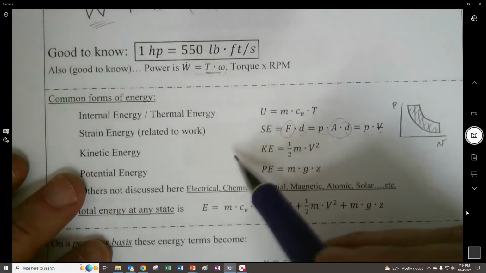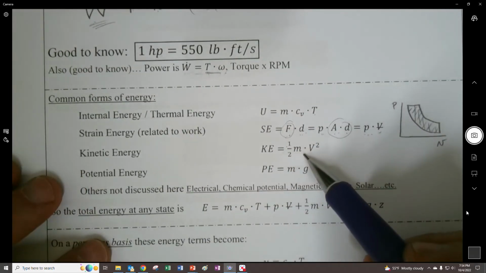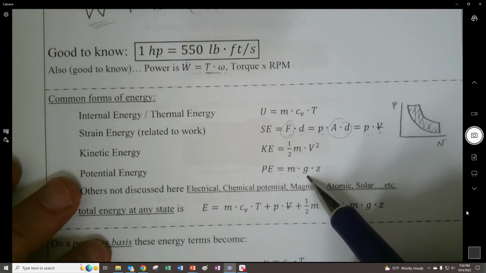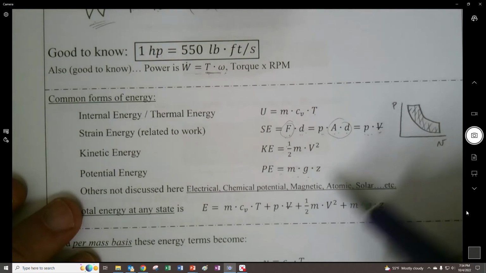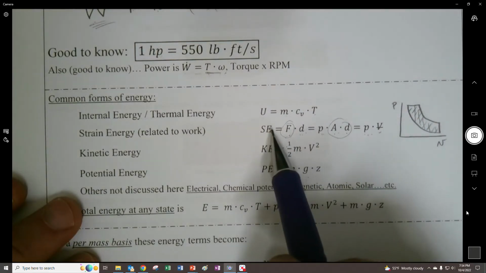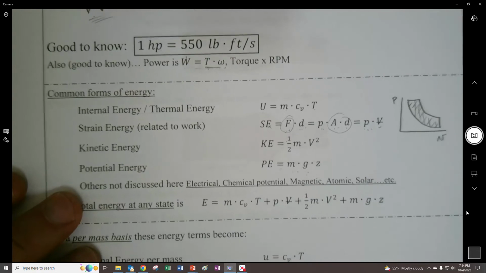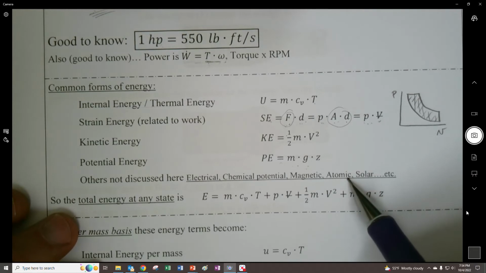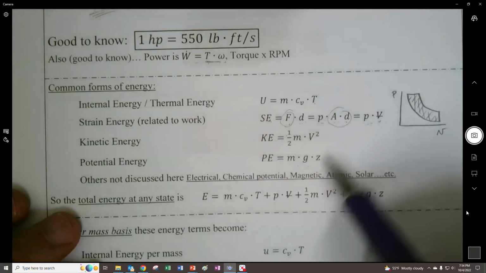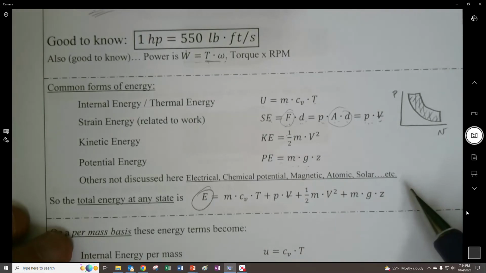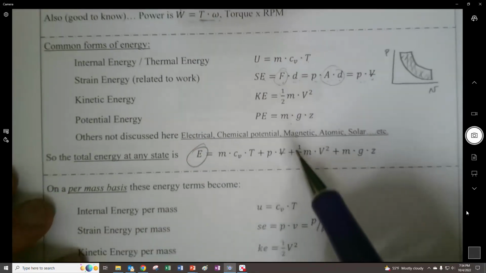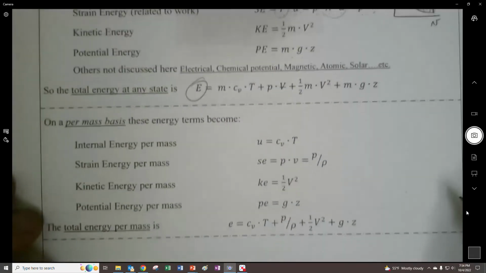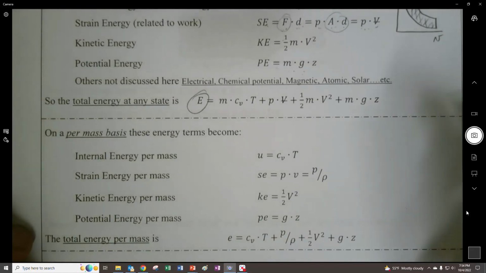So that's sort of a strain energy type of energy that we want to consider. We also have kinetic energy, remember from dynamics, 1/2 mv squared. We have potential energy, also from dynamics, the gravitational potential energy. We left out spring potential energy, but that's actually related a little bit to strain energy. We're not talking about electrical, chemical potential, magnetic, atomic, solar, whatever. So these are really the energies that are possible for our context here. And full disclosure, we're usually going to ignore the temperature change energies. They turn out to be small in many of the scenarios we have.